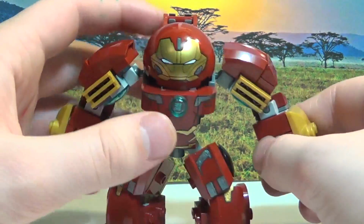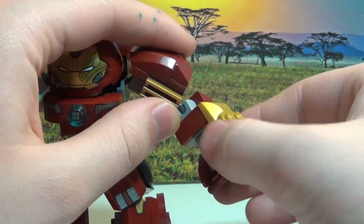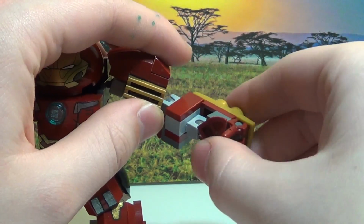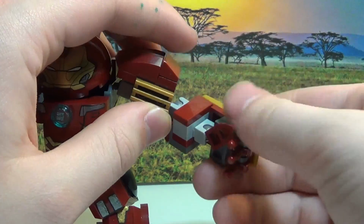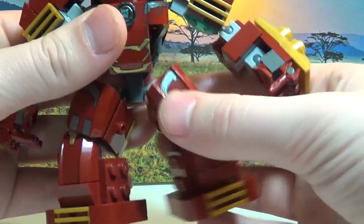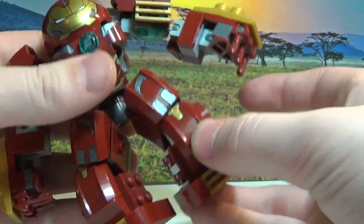So yeah, for the points of articulation, there's the shoulder here. Then he has an elbow joint. He also has a wrist joint, which I honestly didn't even notice until a little bit. And then he also has articulated fingers and a thumb, and that's on both arms. And then he can twist his waist here, he can twist around his hip joint, and then the knee doesn't bend that much back and forward, but it does twist like that.